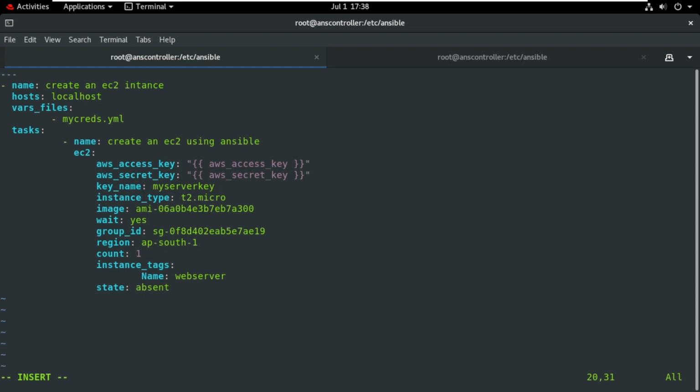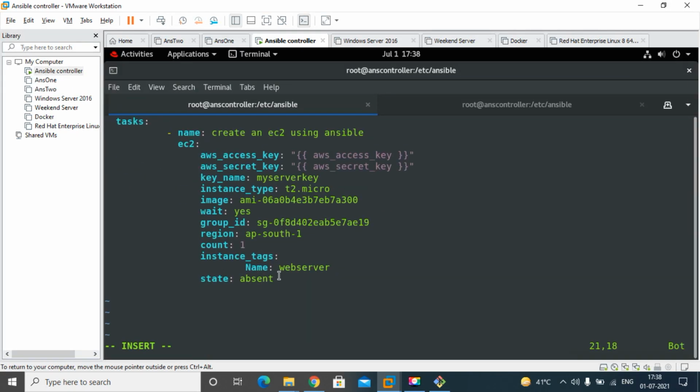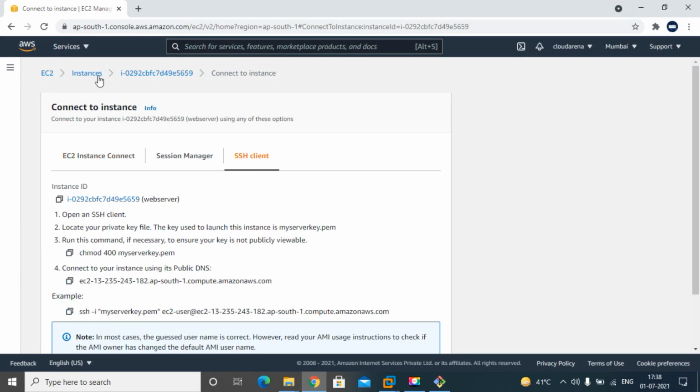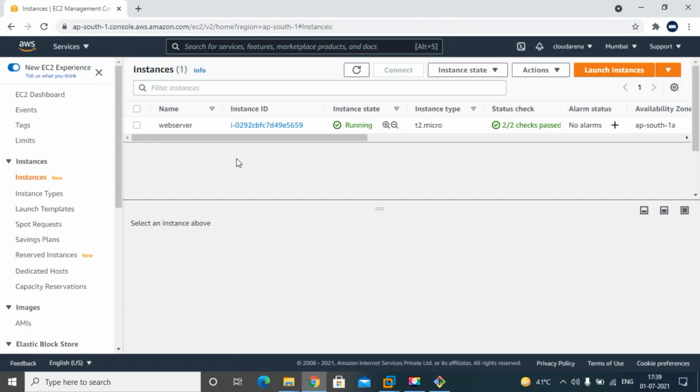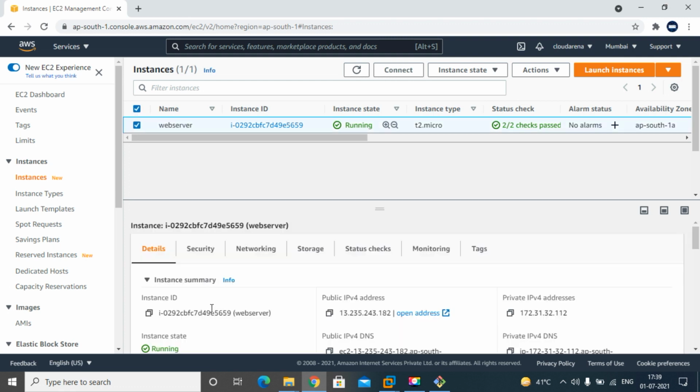But right now there might be lots of instances working in your portal. So if you run it, it will shut down or terminate all the machines, obviously. So what to do? You will assign the instance ID for a particular machine, right? So we have a parameter instance ID. Let me take the instance ID. So this is the instance ID, copy it.